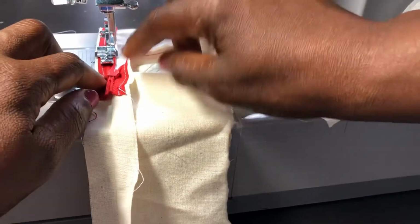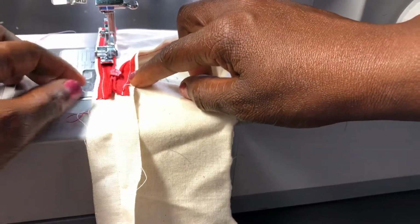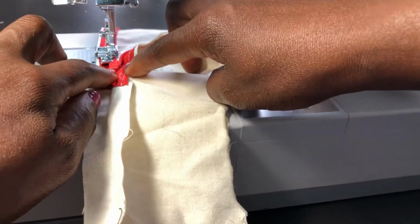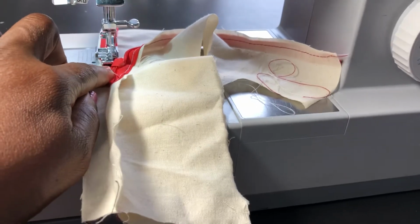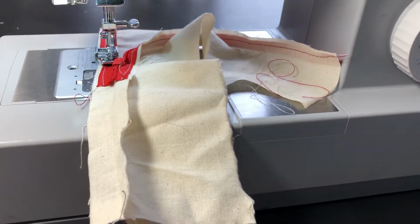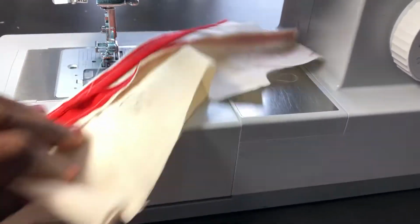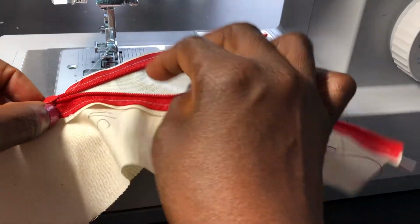Remember, I have a stopper. I stopped it somewhere, so I keep going until it can't go any further. That's the reason why we leave that 1.5 inch distance, so I don't go all the way struggling. Okay.